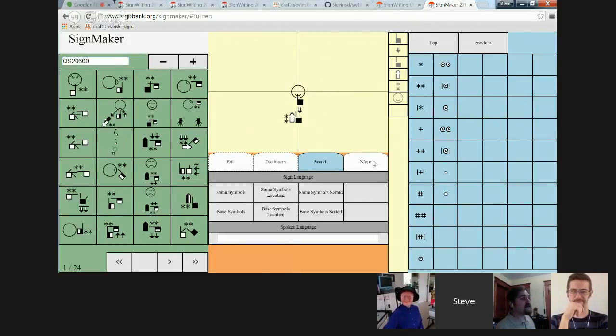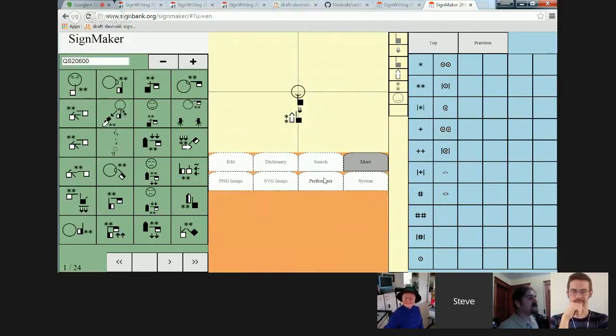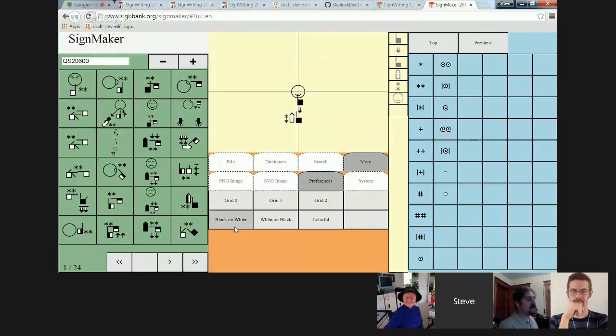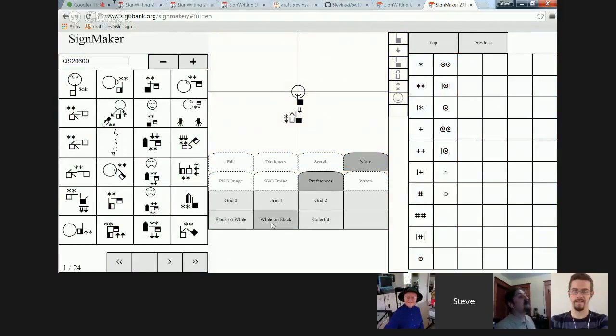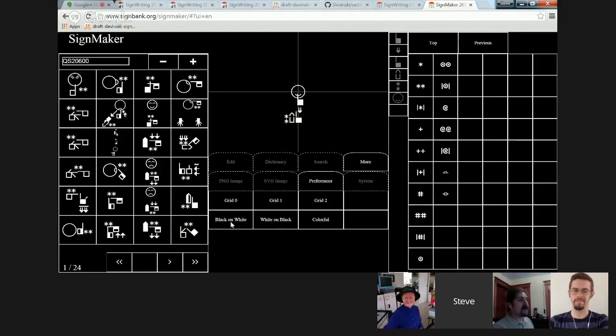I was talking about CSS earlier, and this is really one of my favorites. Right now, this is the colorful screen. If you don't like the color, well, how about just black on white? And you can just take out the color with the CSS. But the one that I really like is, well, let's see, white on black. And as you can see, we can just go back and forth.